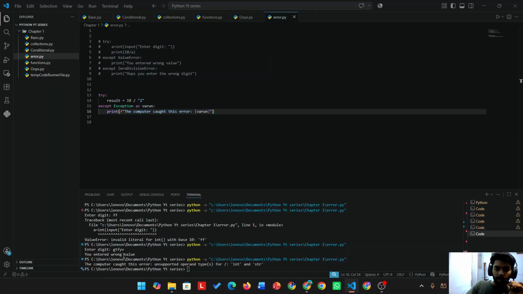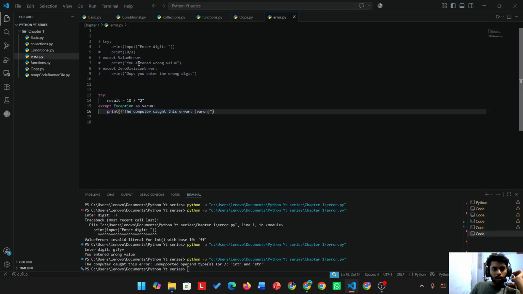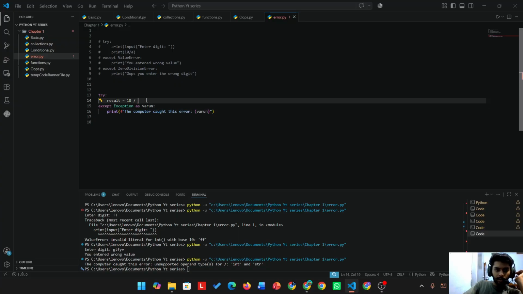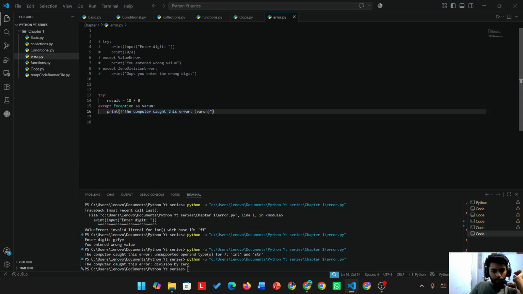This shows the error as the output; we are taking the error as output. Simple. You can also use another error here. See, if I write this, the computer shows the error: division by zero. Simple as that.